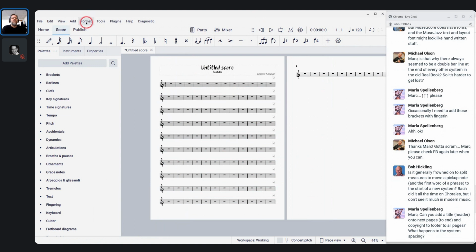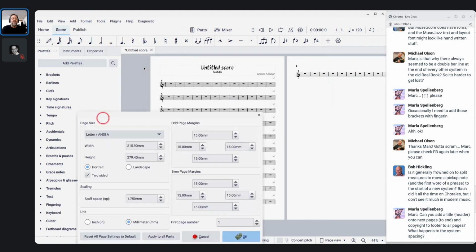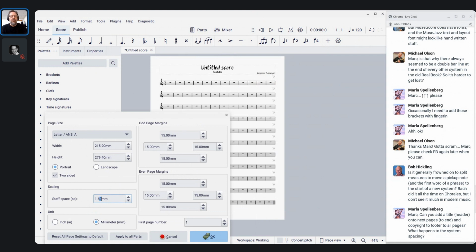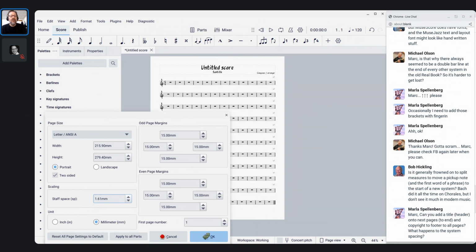Now if I go to Format, Page Settings, and reduce the overall staff size, it's going to keep the line breaks where they were. I want to see how much I have to reduce it to get one more system onto there. And I do see your question, Marla. I'll come back to that before I wrap up. Let's see if going from 1.75 to 1.7 does the job. Not quite. How about if I go down to 1.6? Yep, that did the job. Would 1.65 have done it? Nope, not quite. 1.61? Yeah, all right. So how about 1.63?